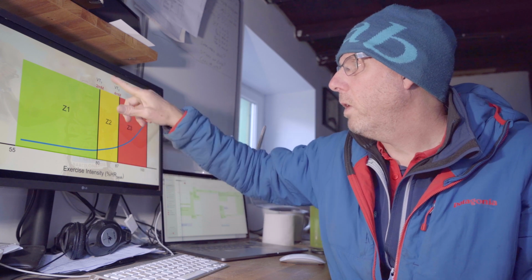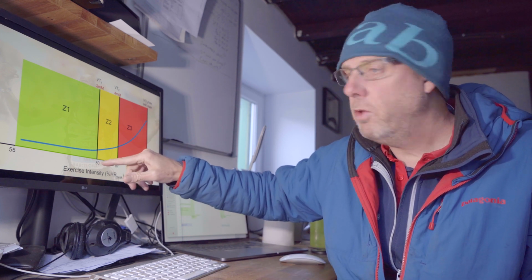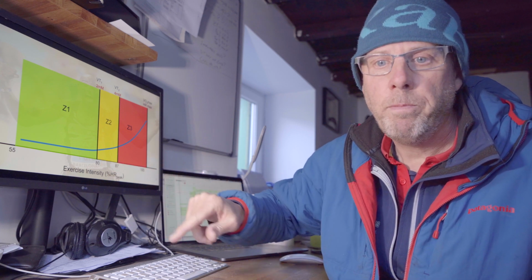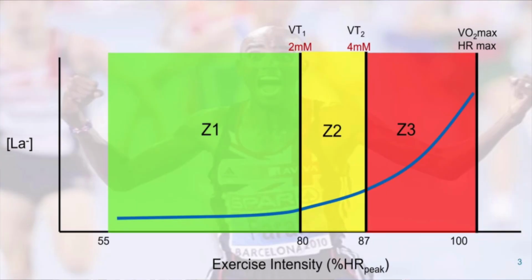And then this ventilatory threshold 1, which is probably the most important one, your aerobic threshold, for endurance cycling events, for long events, is around about 80% of your maximum heart rate. So if you were to use a 5-zone model, a good model I like to use is the Andy Coggan model. This VT1, your aerobic threshold, probably comes around about the top of your zone 2, and confusingly perhaps the anaerobic threshold, or FTP, is in the middle of the Andy Coggan zone 4.